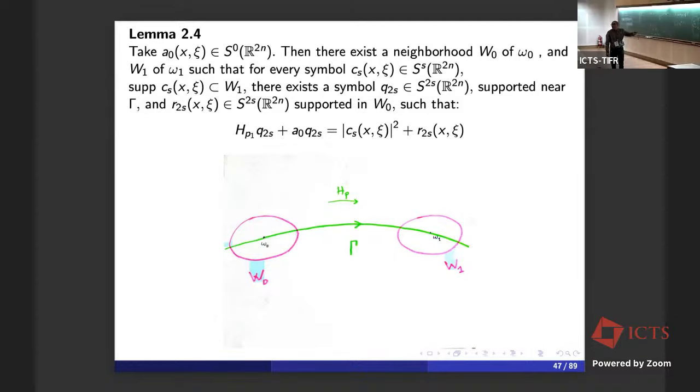In this identity, let us calculate the orders. Q2S, the solution, is of order 2S. P1 is of order 1. So this symbol is of order 2S minus 1, and 2S here, 2S here, and 2S here. Assume we can do this. We can solve this equation, of course. It's an elementary ordinary differential equation. You can solve it, but the goal is to obtain a solution that is a symbol. You know, a symbol satisfies the derivative bounds, and so on.